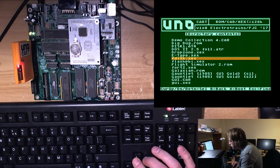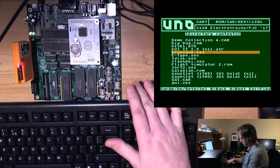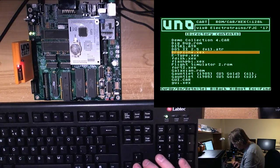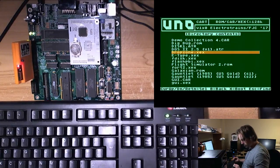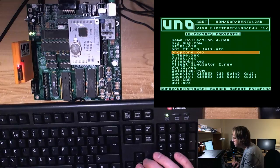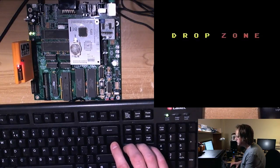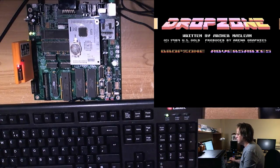Drop zone. Okay, let's try drop zone. This keyboard, by the way, is absolute shit. It's horrible. It blocks all the time. I'm going to have to get a decent one. Somebody's burned it here. The cursor keys are blocking all the time. It's really awful, so I think we need a decent keyboard. Well, I'm not far off with the color calibration anyway.